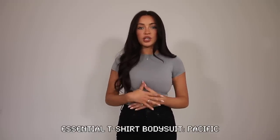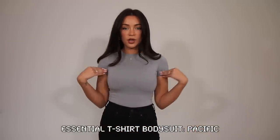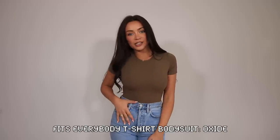Next up we have this t-shirt bodysuit, which I feel like is the perfect t-shirt bodysuit. I love where it's hitting me on the arms — it kind of has a compression fabric on the arms as well, making my arms look a little bit slimmer, which I appreciate. The fabric is very smoothing with a nice little compression and super comfortable. I wasn't really sure about this color initially but I'm really loving this kind of shark gray with an icy blue undertone, especially paired with black — it looks very chic.